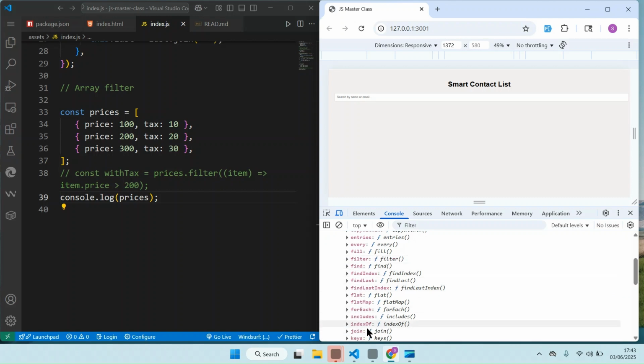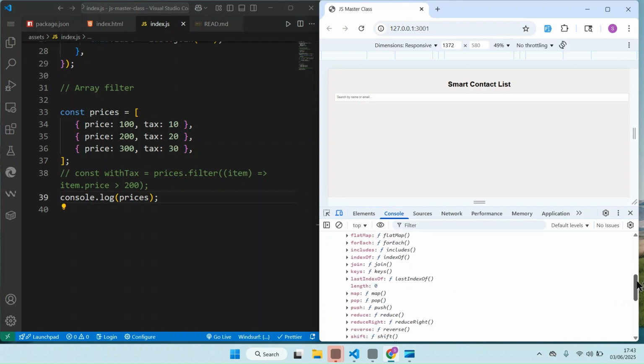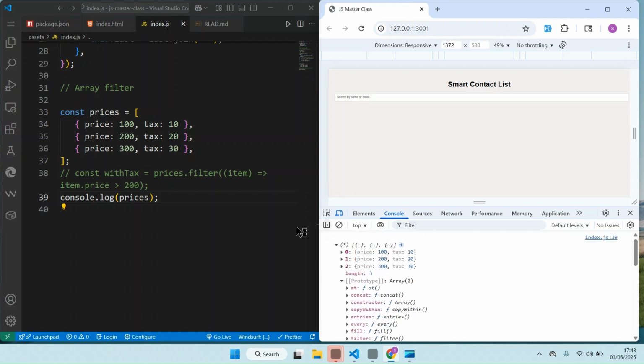I hope you can see here. I can do array join, forEach, flatMap, flat. So there's so much. Some you might not even have been using. You also got array reduce, array reverse, array shift. So these are properties of JavaScript arrays. So when you talk about JavaScript array map or array filter, you have to understand that these are properties of the JavaScript array.